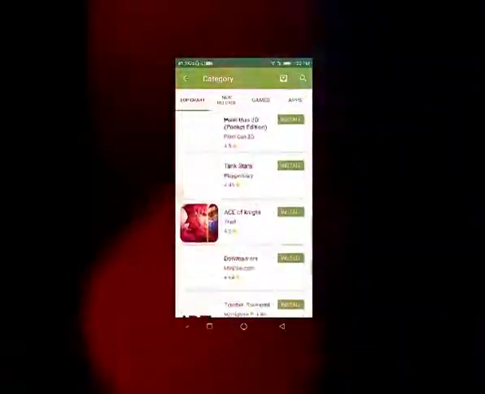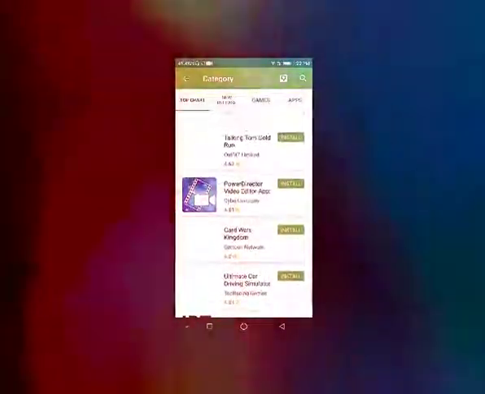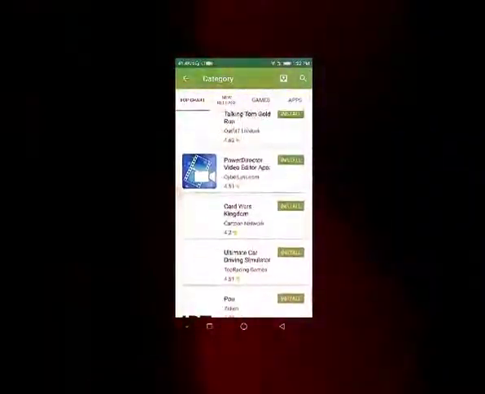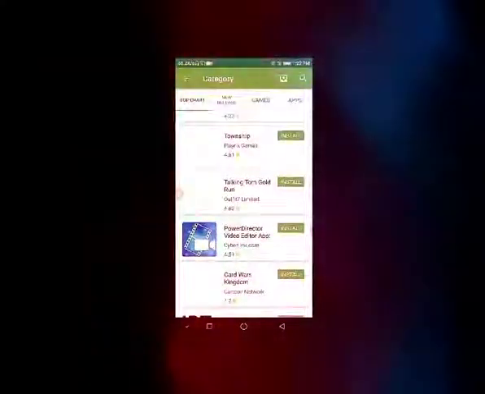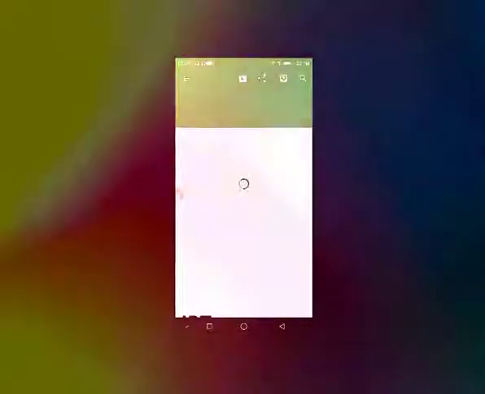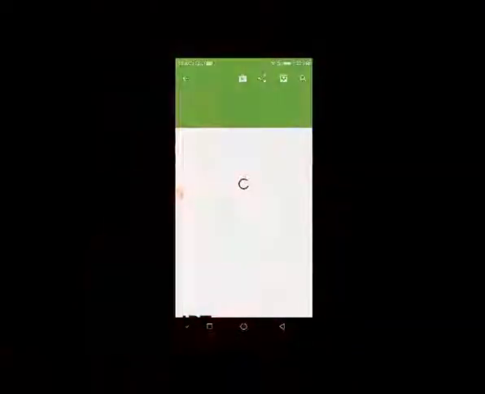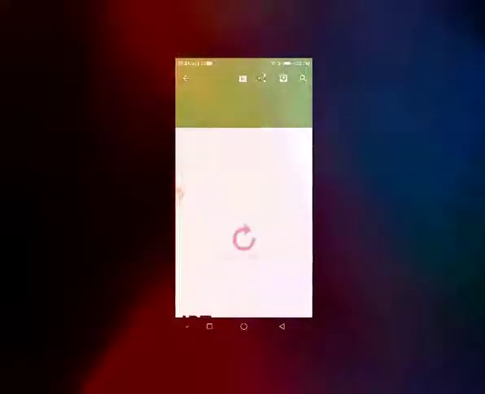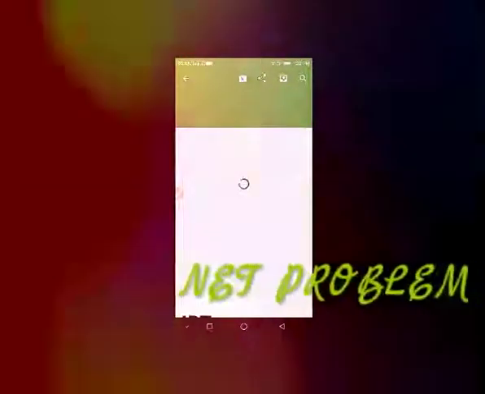Now we will try to install one of these apps. Let's install this PowerDirector. My internet connection is slow.